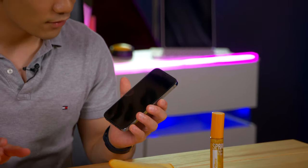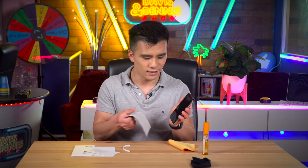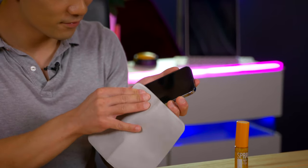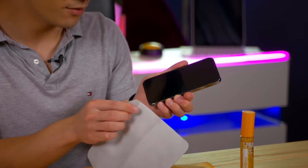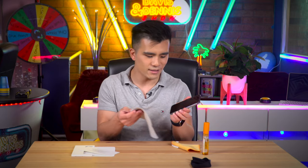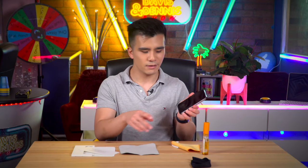Shall we start wiping a few things? Here is my iPhone 13 — obviously there are tons of smudges on the front. Let's try it naked first without any spray, just wiping. I'll wipe the bottom half. It's sort of getting rid of the smudges, but it's just not that effective. I feel like it's adding more dust onto the screen than it's really cleaning. You probably need to use a little bit of liquid. Let's try the HP one — I actually have a feeling that this type of cloth cleans better.